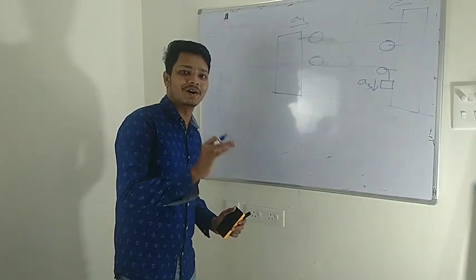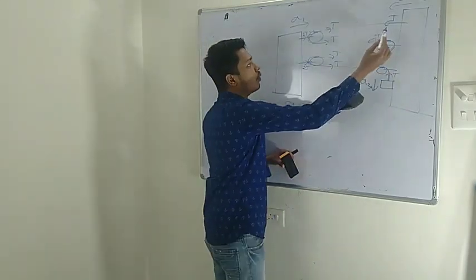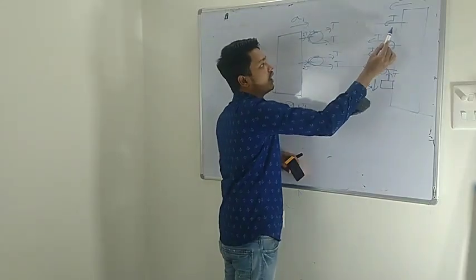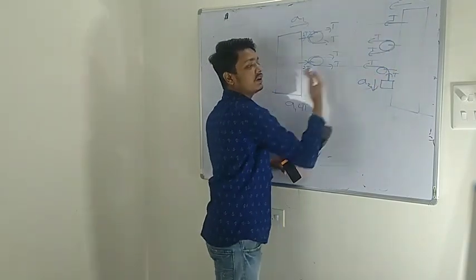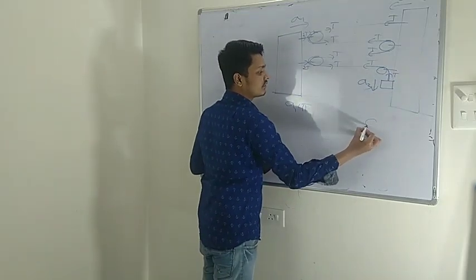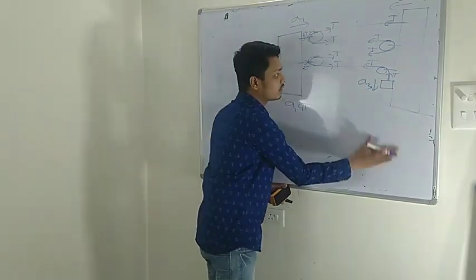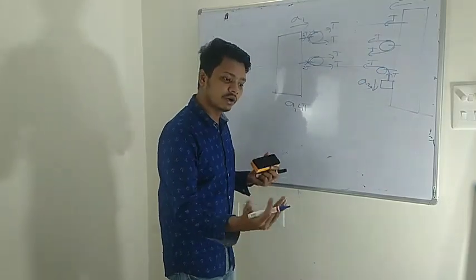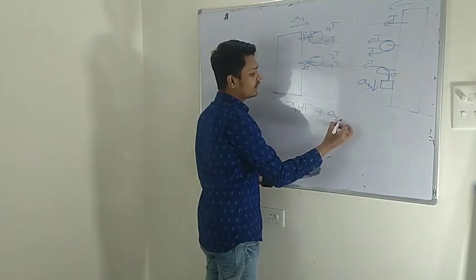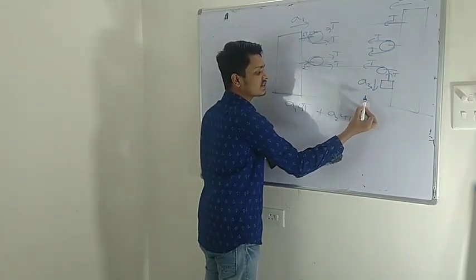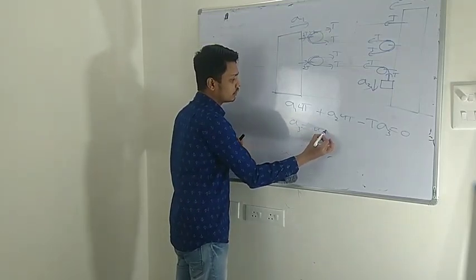The process is the same: T1 dot a1, T2 dot a2. So a1 into 4T, and for this 1, 2, 3, 4, again 4. Now this 4T is on the left side, a2 is also on the right side. You may say, sir, for this T is acting, T is acting. Don't consider this T. I will give you one more method, your confusion will be clear, no problem. Only if it is 0 degree or 180 degree, at that time only you will take. So 4T a1 plus a2 into 4T. Then here T is upward, a3 is downward, so minus T into a3 is equal to 0. So you get a3 is equal to 4(a1 plus a2).